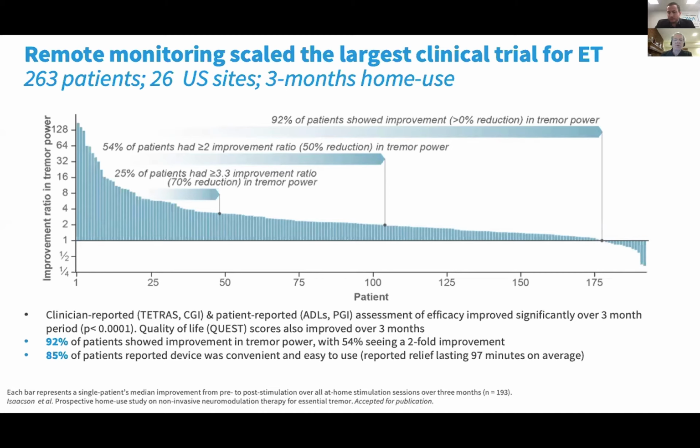Yeah, there are several questions coming up. I don't think we have time for them all, but there's a theme here on applications to movement, gait, posture. Yes, around gait and posture. Right now, our device is only used for treatment of tremor, but we are trying to become a sort of movement disorders treatment, and so we are looking at various other symptoms related to movement disorders.